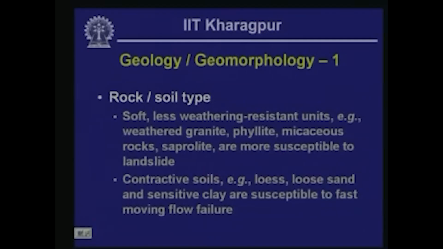That is the first point. The second thing you have to watch out for is whether you have got any contractive soils or rock units that are particularly prone to landslides, such as loess, wind-blown silt, loose sand or sensitive clay. These soil units, if you encounter them in a particular area, then those areas are likely to be more vulnerable in terms of landslide hazard.